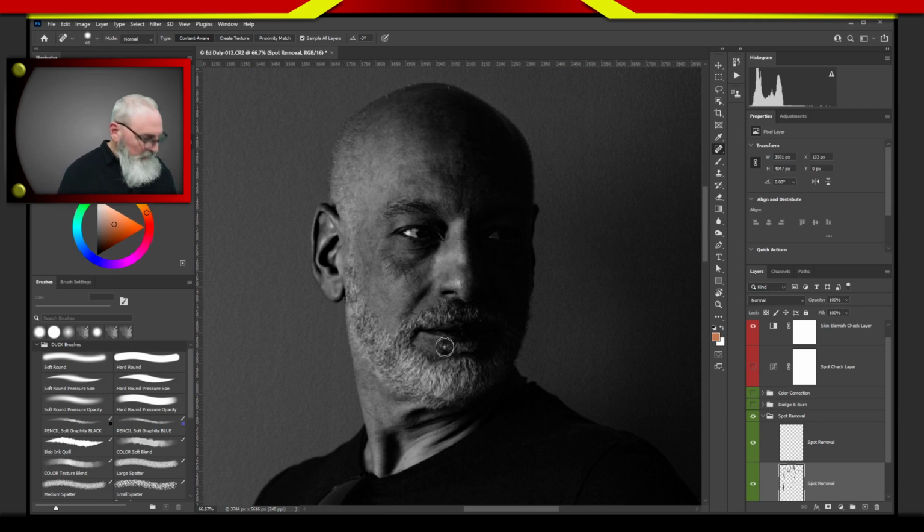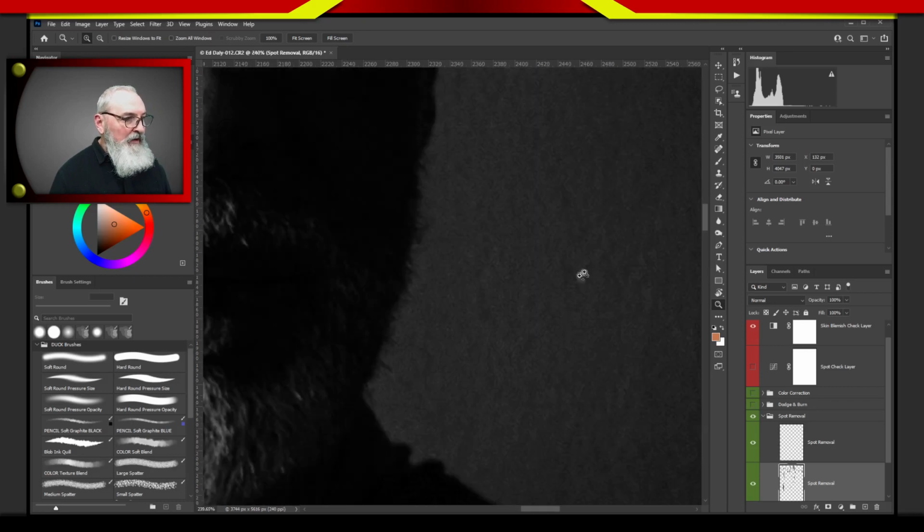The other thing that I tend to do, he has very close cropped hair, but somebody with longer hair, I will take care of flyaways. Obviously, he doesn't have flyaways, but what he does have is a look at the silhouette of his beard, and I might clean that up a little bit if it's distracting.